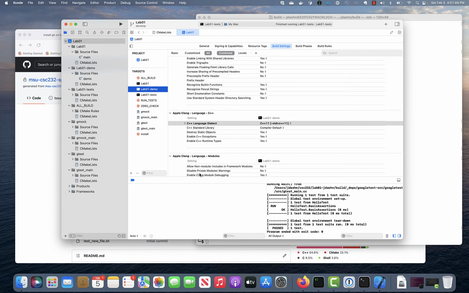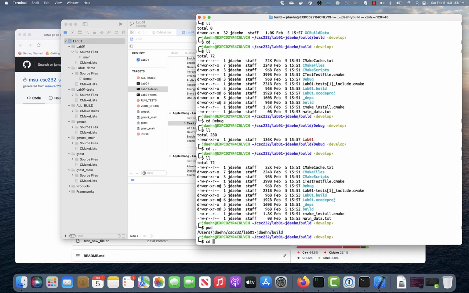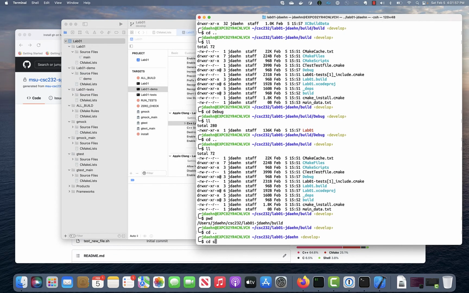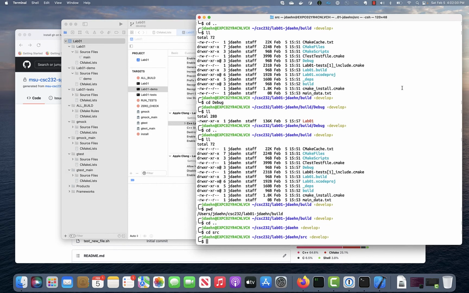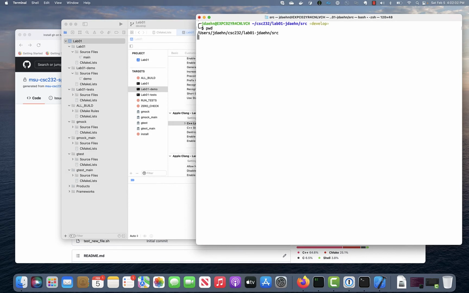I'm going to go to the command line really quick. Or no, I'm sorry. Yeah, let's go to the command line first. Let's go back into our source folder, which is where we're instructed to work. Again, I'm in my source folder, basically where these other two files are right now. And I'm just going to quickly create a blank file here, an empty file to work with, and I'll do that with a touch command, touch array.cpp.